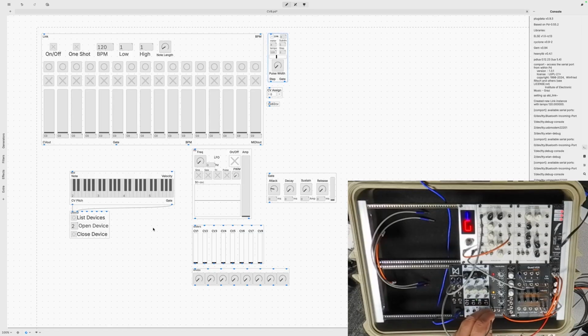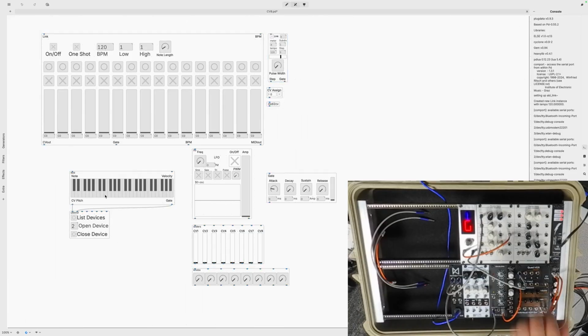Patch that in to the envelope, and then patch the output of the envelope to the VCA. So that gate now is going to trigger the envelope to play. I can turn up the volume, don't hear anything when I click. So now our envelope is being triggered by that gate that's coming out of this object right here.